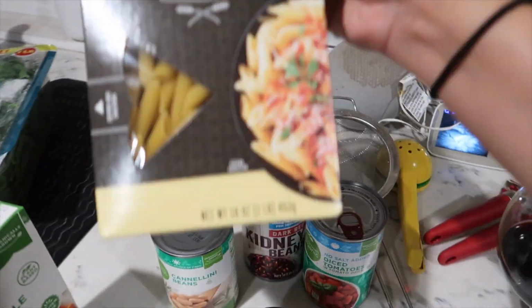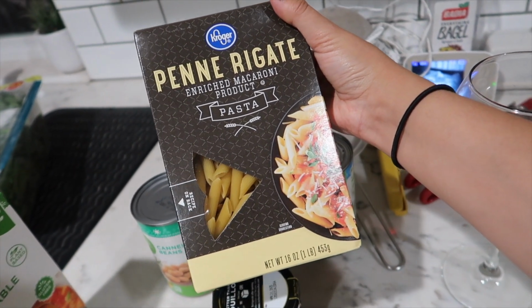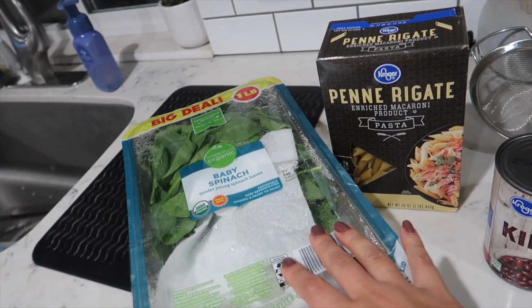I wish I had the shell pasta noodles, but I only have penne right now, so this is what I'm gonna use. And then I have some baby spinach I'm gonna throw in there too. But I'm just craving soup right now, and then I also have breadsticks that I'm gonna eat with my soup.